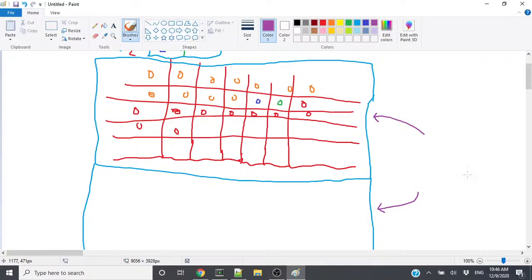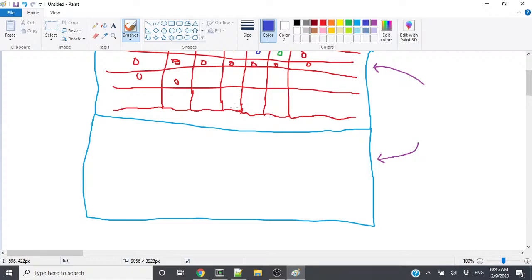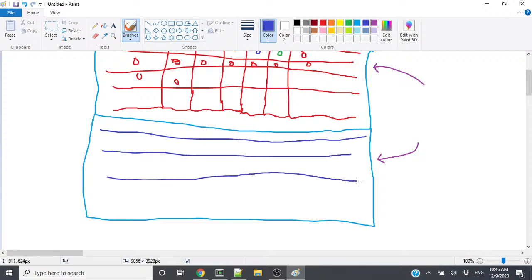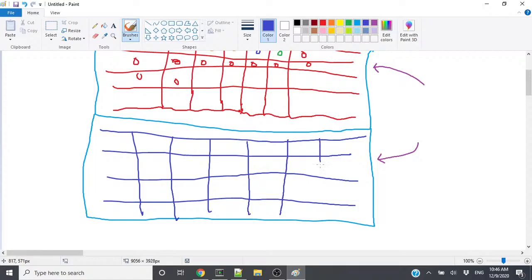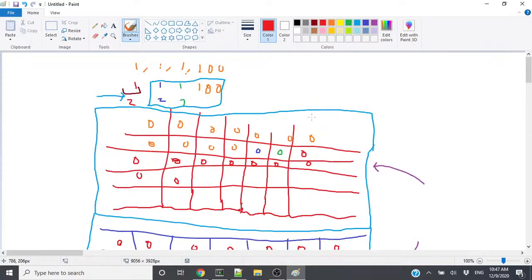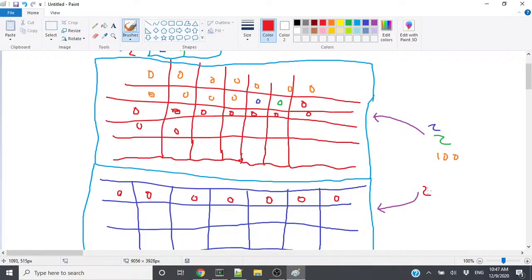But why are we constraining ourselves to have this grid only be red? What I'm saying is, why don't we just do the same thing that we did for red down in here? Or we put some sort of, for example, a blue lattice down. And then in these holes in the lattice, we can put the reds that we want. You know what I'm saying? We just do the same strategy, but with a different color. That means in this top half, we can solve the blue, the green, and the orange at the same time by separating them with the red lattice. And then in this one, we can solve the red by separating with the blue lattice.